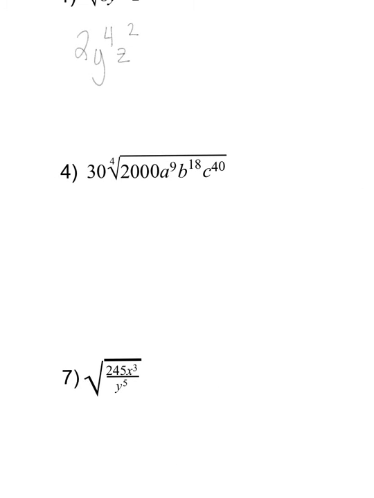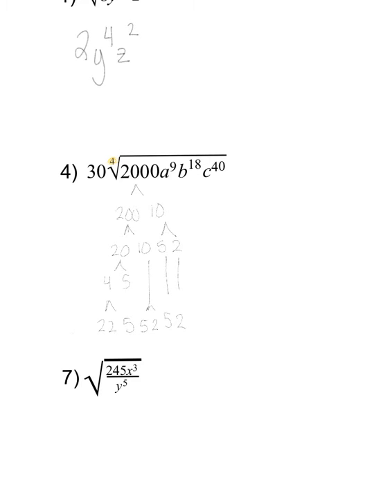So we need 4 of a kind because for this one we have the number 4. So we're going to go ahead and break down the 2,000 to be 200 and 10. 200 is 20 and 10, and 10 is 5 and 2. 20 is 4 and 5. 4 is 2, 2. We bring down the 5. The 10 gets broken down to 5 and 2. This comes down and this comes down.